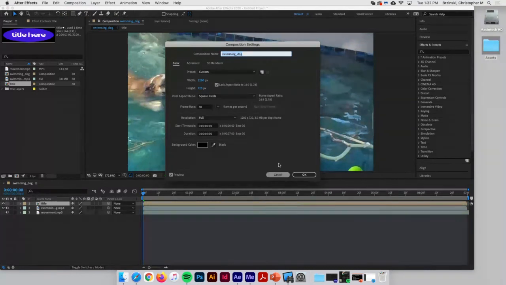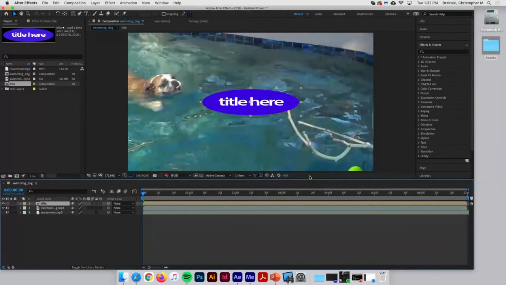Say that I dropped in something and the sizing was wrong. I could go in here and just make my size bigger. I could make it 1280 by 720, and that would fix it right there. So far, so good? That making sense? All right. Yep, what's up? You good? Yeah, I was just agreeing with you.